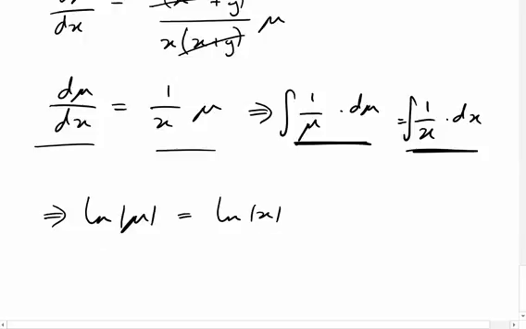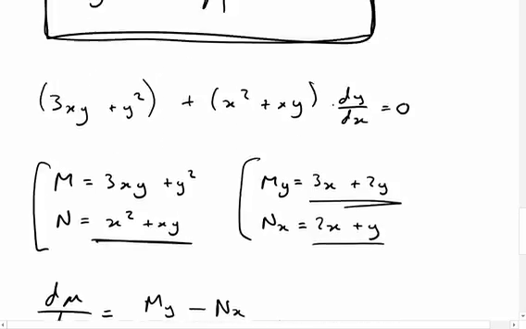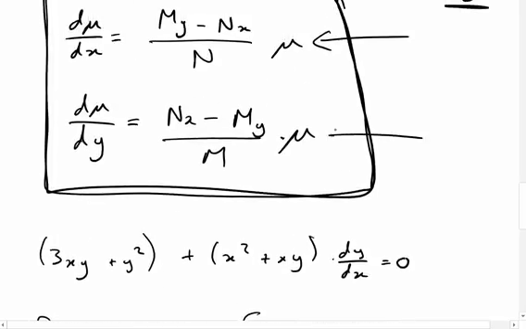Are you happy then that the thing inside the brackets is just going to be the same? So therefore I can say that mu is just going to be equal to x. And like I say, normally this comes out as something relatively straightforward. It comes out as x, or 1 over x, or something like that. Equally, just in case you don't believe me, you can try it with this equation and see if it works. But for the moment, I've found out what mu is.